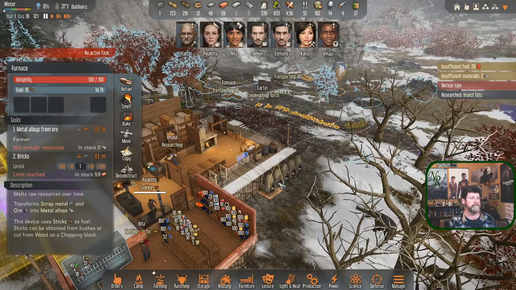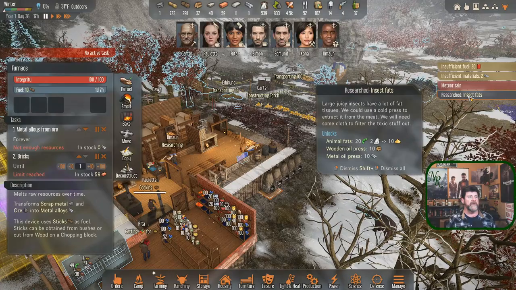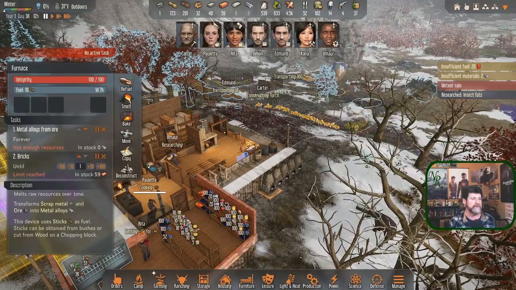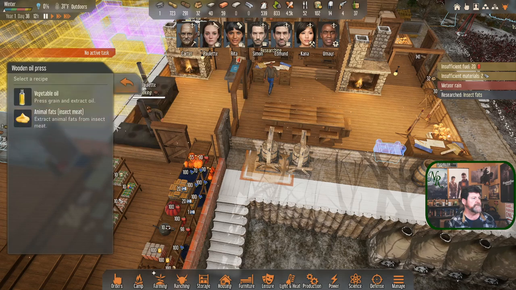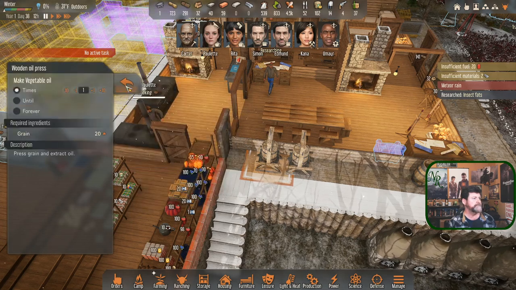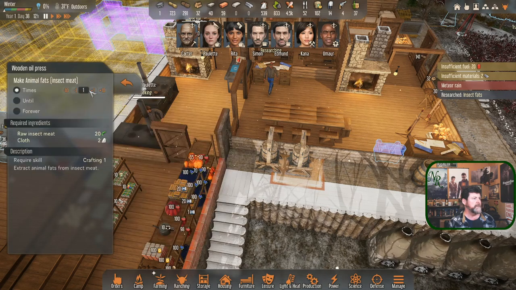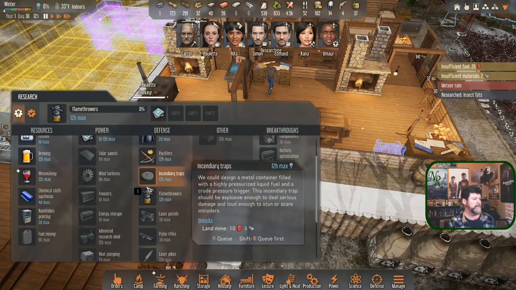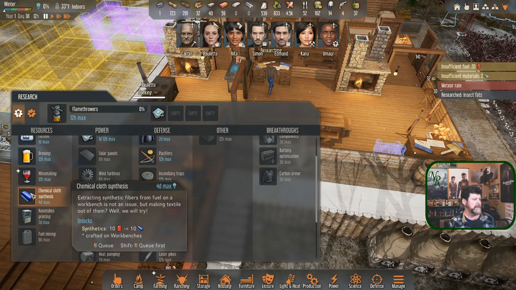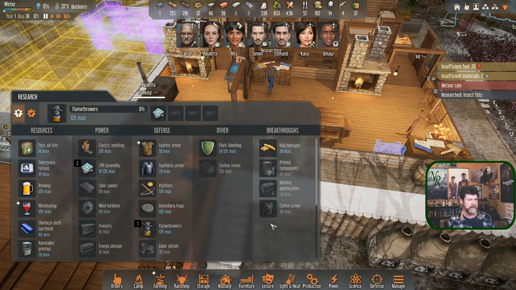Insect facts. Okay. Let's see what that says. Large, juicy insects have a lot of fat tissue. We could use a cold press to extract it from the meat. We will need some cloth to filter this stuff out. So let's make one of each and see if that triggers any new research. So extract you one and extract you one. Okay. Did that trigger anything already? No. Looking for another fuel canister. Takes fuel and... Oh, 10 fuel equals 10 synthetics for chemical cloth synthesis. Okay. Anything else pop in here? I really want to get into batteries.